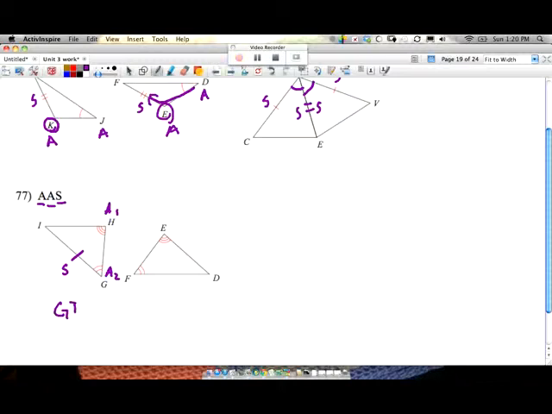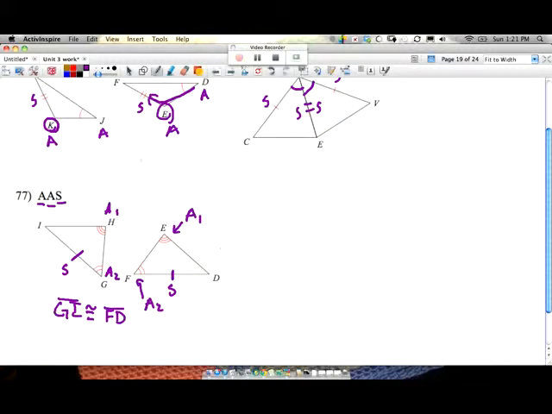So let's say I started with GI. Again, look, I went with the triple arc, then the double arc. So I got to do the same order over here. The triple, which would be E. So this is my A1. And then right here, F is my A2 because it's the double arc. I went triple arc, double arc, same order as before. Then the consecutive side, the one following directly after that would be here. FD, that would be my side. So GI would be congruent to side FD.